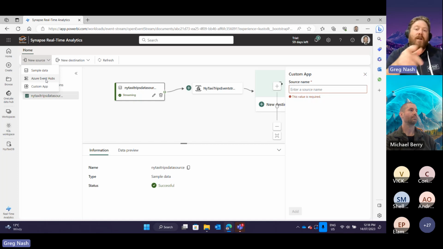That's what I used when I made that Arduino solution. That was the edge point, the first point of call where my fridge or my Arduino called the Event Hub and piped all of its data into that. So this is true real time, streaming the data that way. But we're just using sample data.